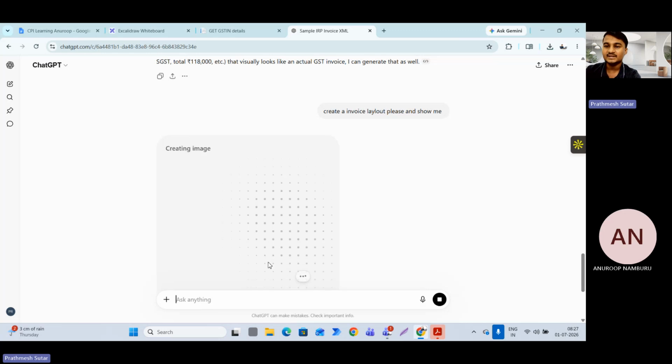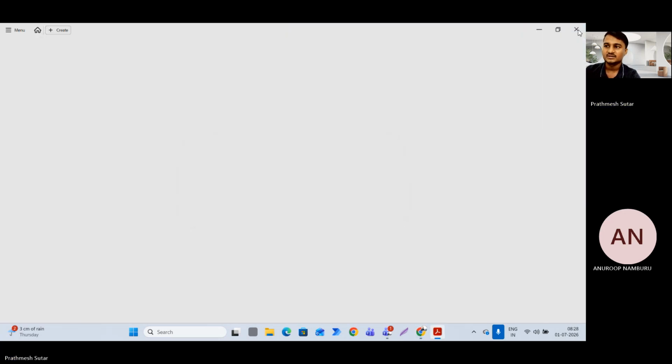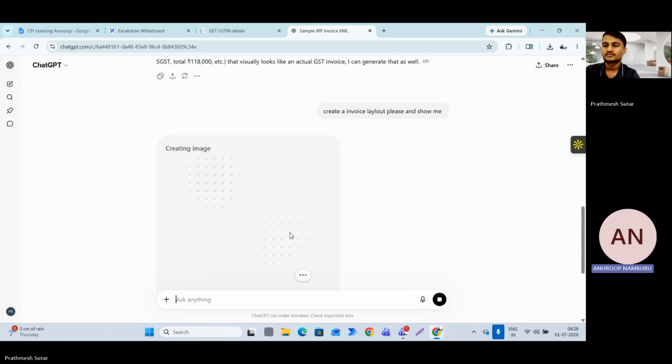It will take so lengthy, but it's very important to understand. It's generating an image. Yeah, no problem. It's not a problem. Because I really do not want it to miss any point.